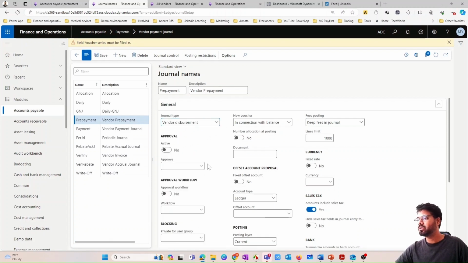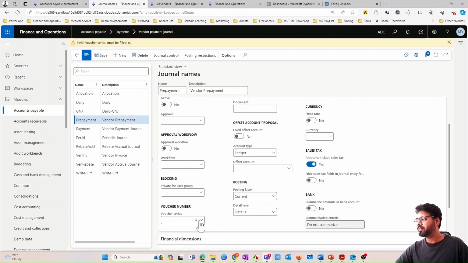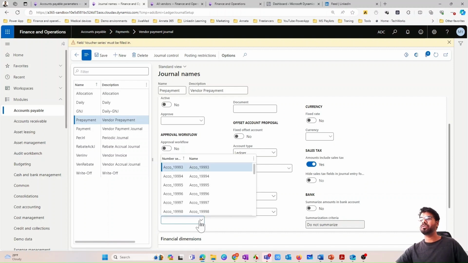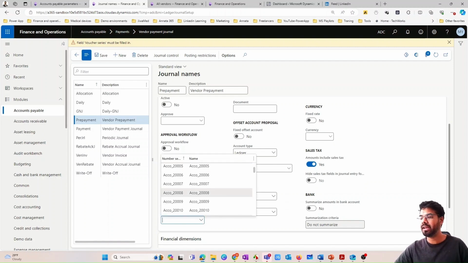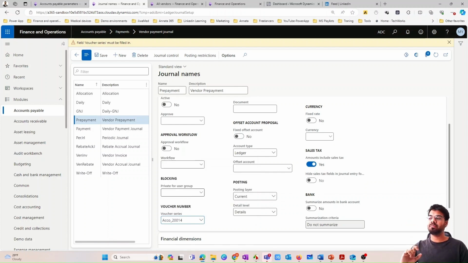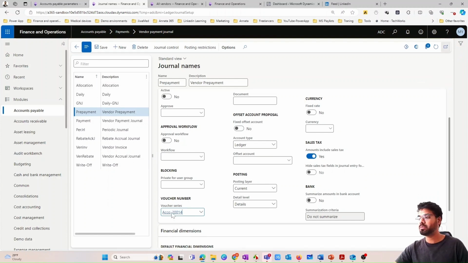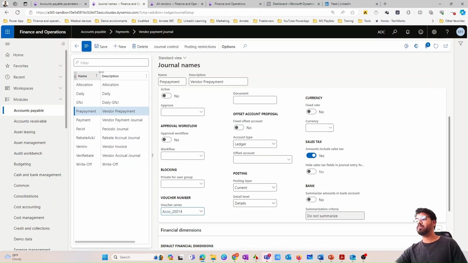Okay, so that's all. And we need to maybe create a new voucher series, so when the voucher number is created and I get into the voucher transaction, I know that this particular voucher number belongs to prepayment and this particular voucher number belongs to the payment. It will help me differentiate while going through the vouchers. So it's important that you have a proper voucher series with a proper prefix of prepayment. That way you can differentiate the voucher transactions better. But in this case, to save some time, I'm just going to use an existing voucher number.